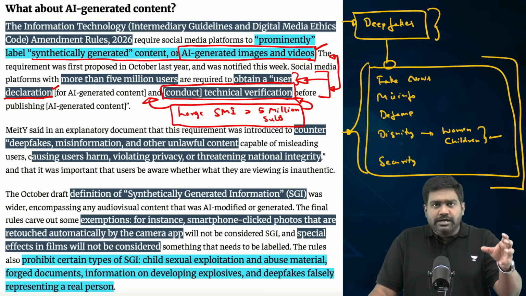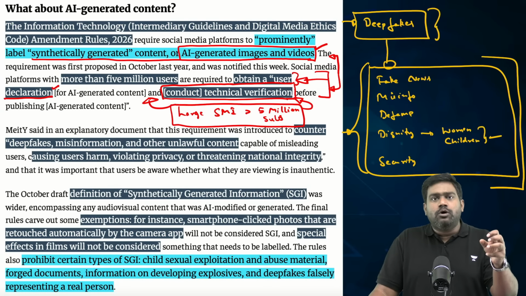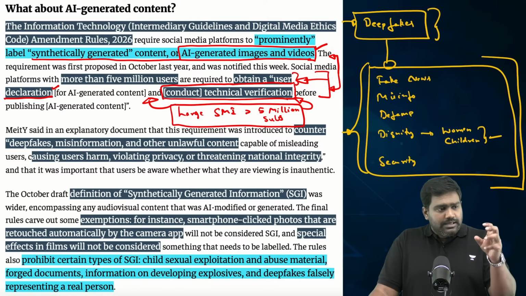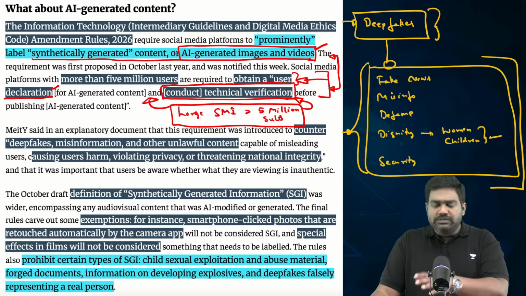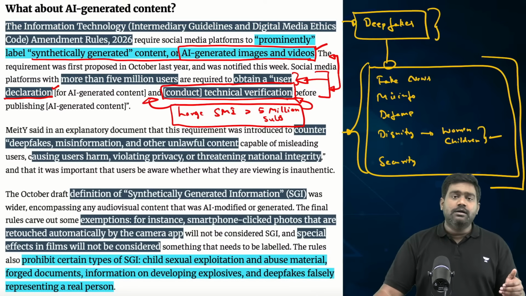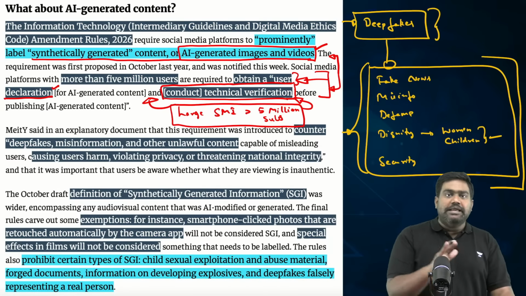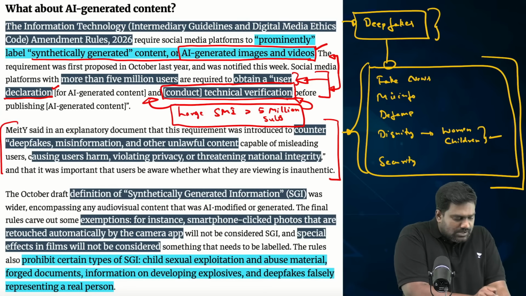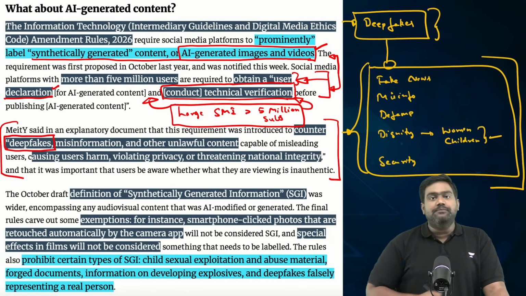So that when you're looking at a generated photo or an image or a visual which is hyper realistic through AI generation, if the label is very clearly visible, you will know that it's a deep fake. You'll know that it's AI content, it's synthetic content, it's not real. So these two mandates are being placed on social media firms.